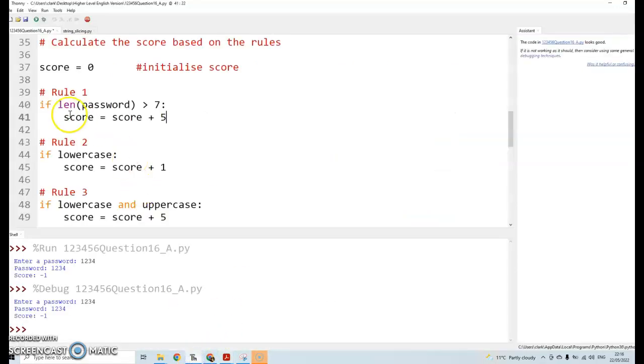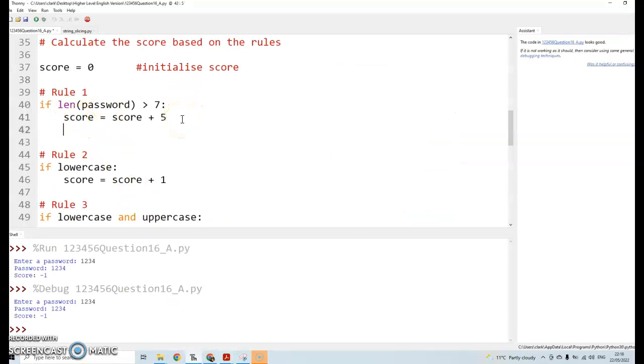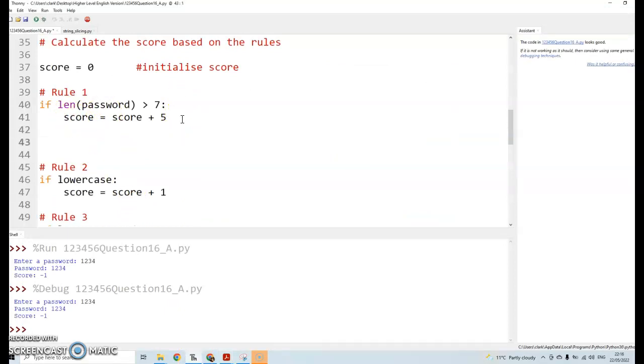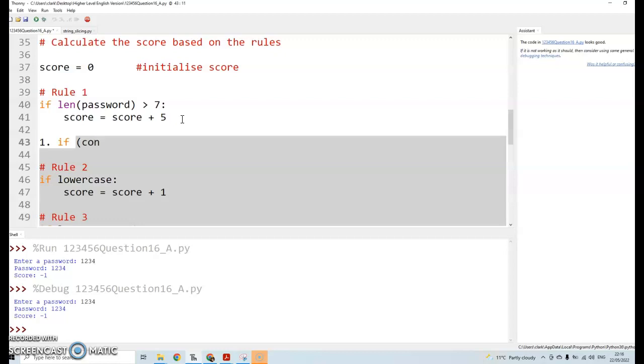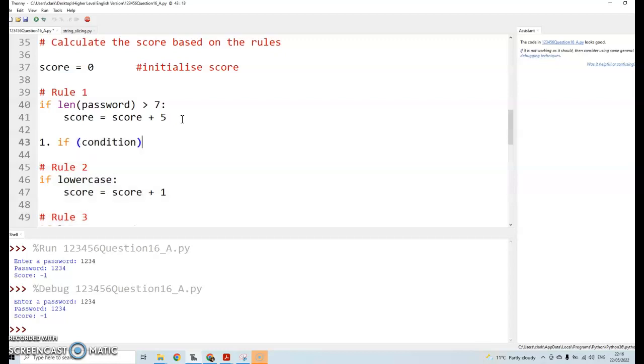So a little bit about if/else statements before we go any further. If you have just one statement like above, it's if condition and that's it. If you have a second one and just a second one, it's going to be else.